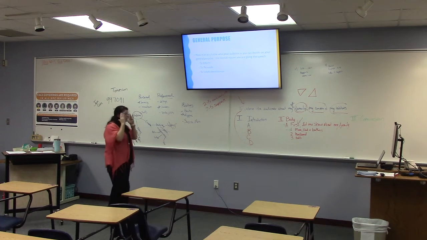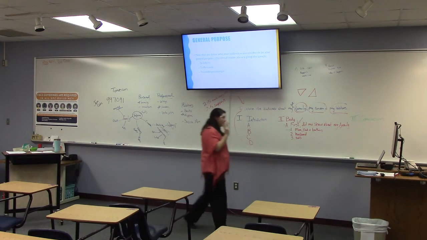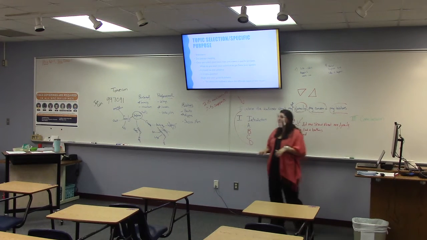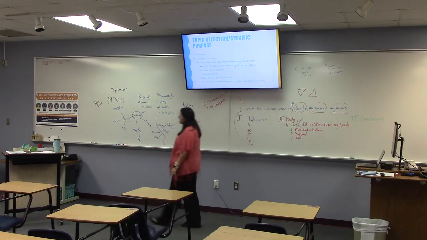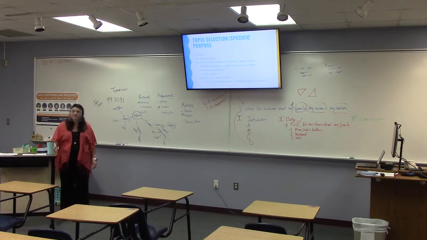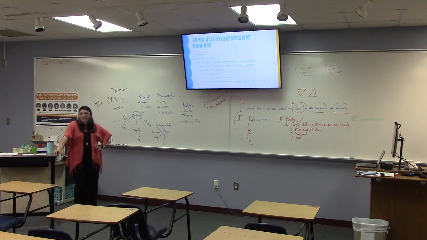So once you know your audience, you have to pick your general purpose. So for this first speech, it's to inform. After you know your general purpose, then you can come up with your topic. Okay? Once you know your general purpose, then you can decide, what should my topic be? And usually this is where my students start to freak out because they're like, but I don't know what to talk about. And I'll say, talk about what's interesting to you. I don't know. I don't have anything. I'm like, you don't know anything interesting to talk about?